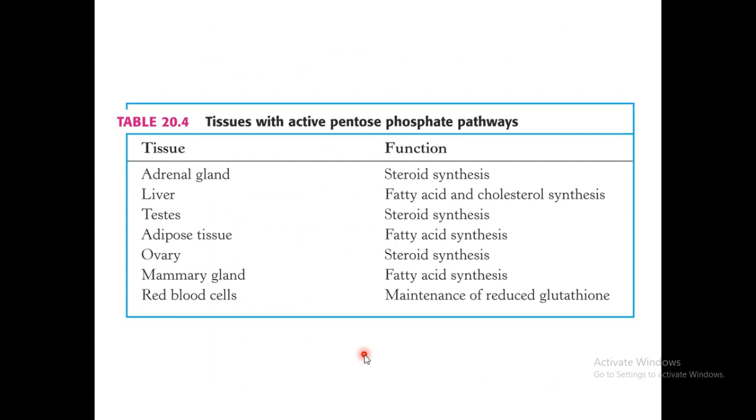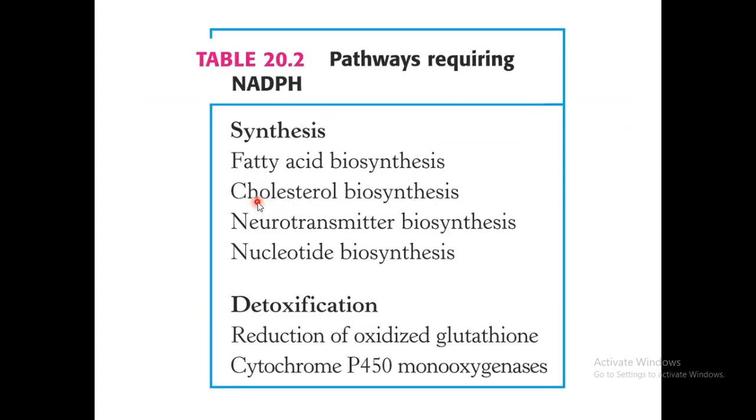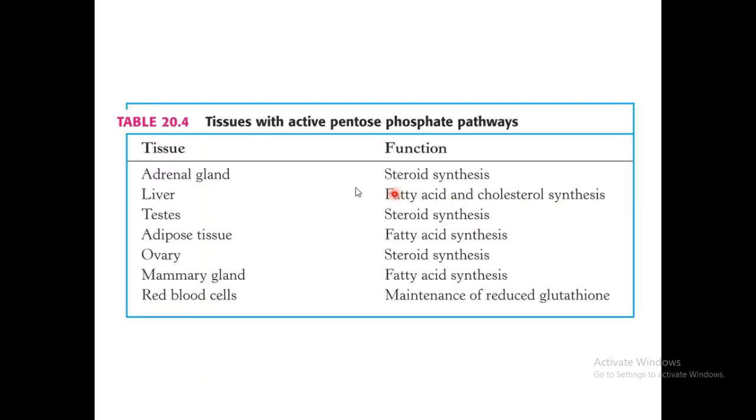Okay, so tissues with active PPP. So PPP happens in these tissues. Okay? Kaya nga naman, since ang product sa PPP is NADPH, and then you know that NADPH is very much needed in cholesterol synthesis. So remember that steroid hormones are produced in the adrenal glands as well as in the gonads, in testes and ovary. So that's why kinahanglan nga naay PPP dito para makaproduce og cholesterol, which is, you know, the precursor of steroid hormones such as sex hormones, and then mineralocorticoids and glucocorticoids, which are steroid hormones. Then liver for fatty acid synthesis and cholesterol synthesis.